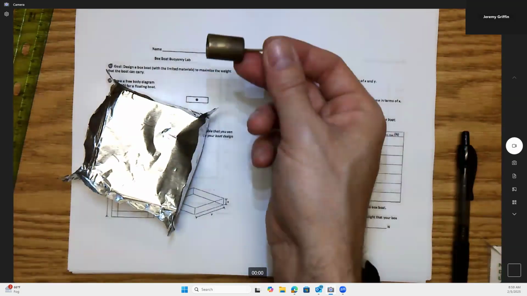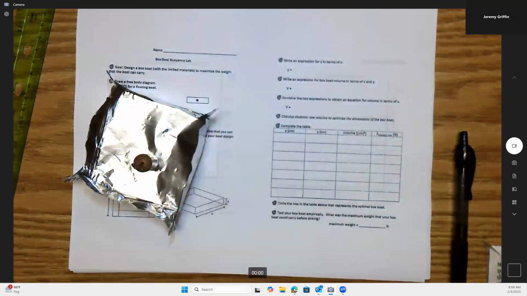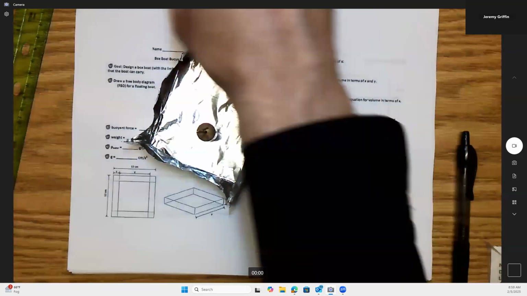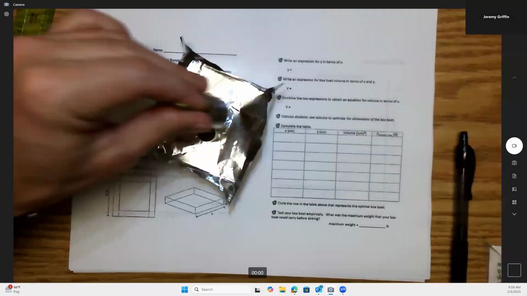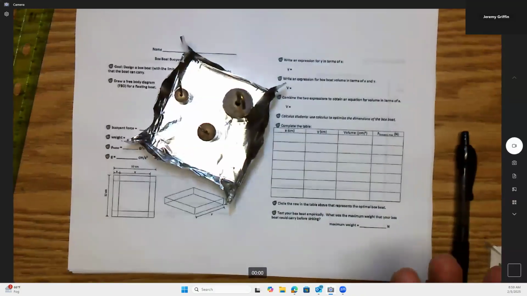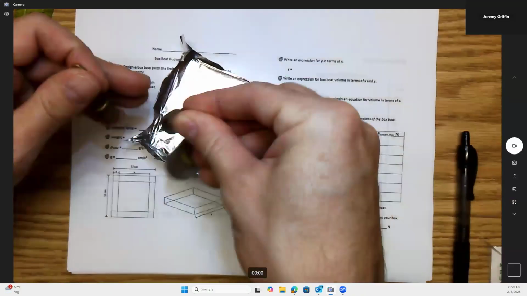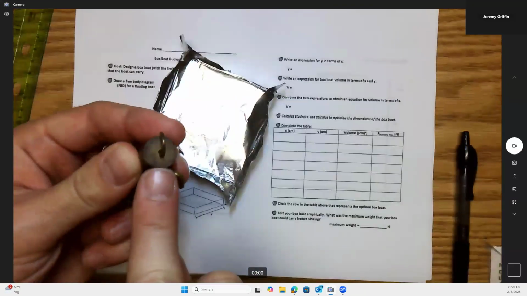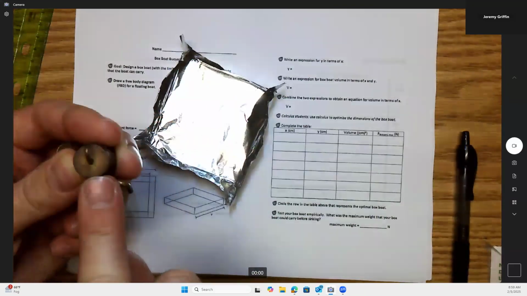Then you guys got some lab weights. Can you guys put the lab weights in here if you want to? Like this? And then, of course, it's gonna be in the water, so it'd be floating, right? But if you put too much lab weight, I bet at some point it's gonna sink down in the water, right? Hey guys, these lab weights, the number stamped on them, this number has what unit attached to it? This is so many what?